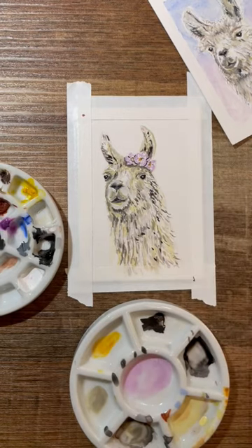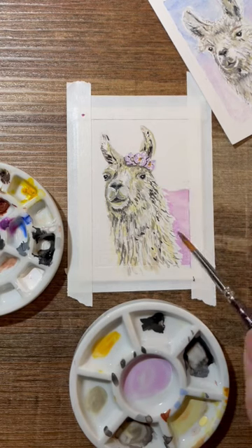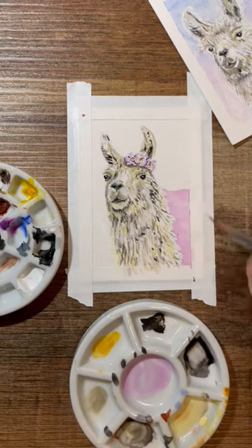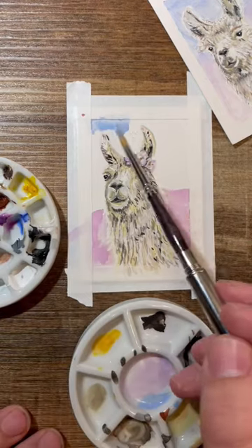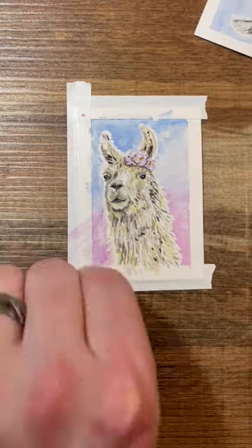This time around I had learned some things. I gave it some more color, some more texture, and I even gave it some flowers in its hair because it's pretty like that. Even though I used the same colors I went more saturated, more colorful, and I left some negative space to make his fur a little bit fluffier.